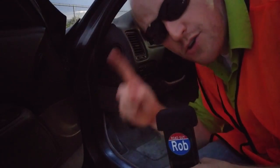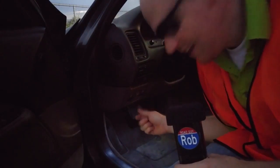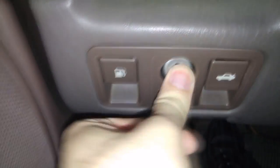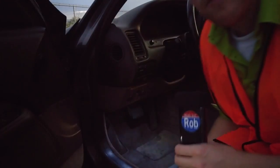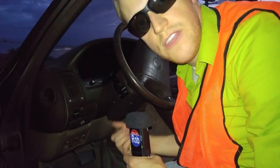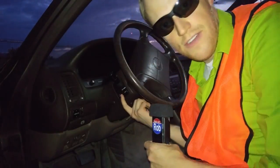Now, Doug missed out on one cool thing about this valet button. He was saying you can put your key in there and lock it. Well, you know what? You can also just press it. And then it's in valet mode. Hand the valet key, and you're good to go. When Doug was talking about the tilt and telescope wheel, I can't believe he forgot to mention one cool feature, the auto tilt function.